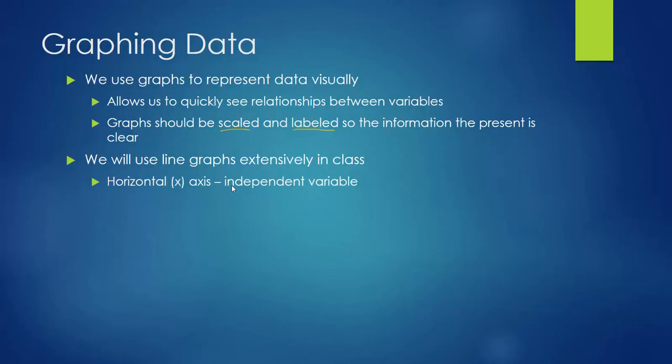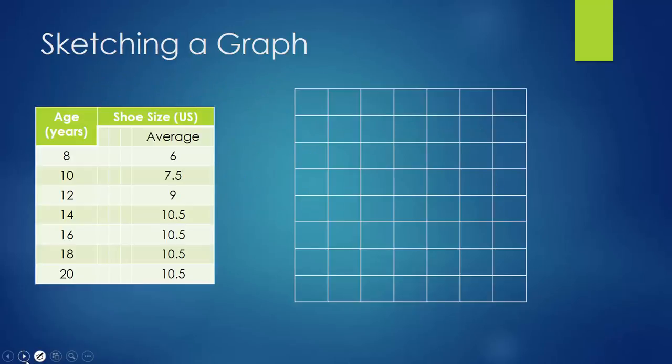Remember, always, always, always, your independent variable, that's the thing you change, goes on the horizontal axis. Horizontal is the horizon. It goes this way. The dependent variable is going to be on the y-axis, which is the vertical axis. The vertical axis goes up and down, and that's always going to be the case, and we should label each axis with what goes there.